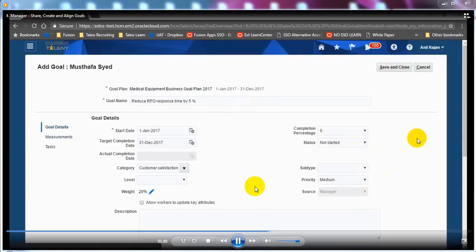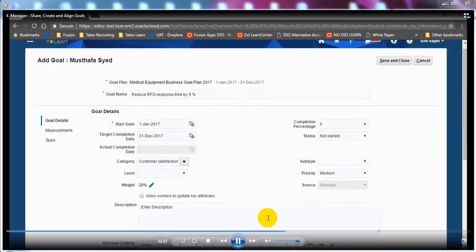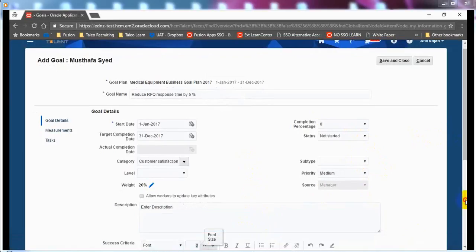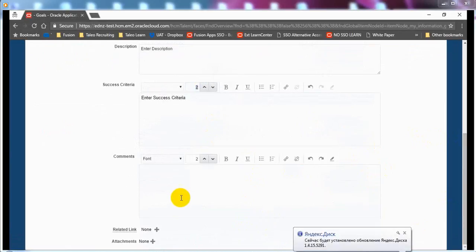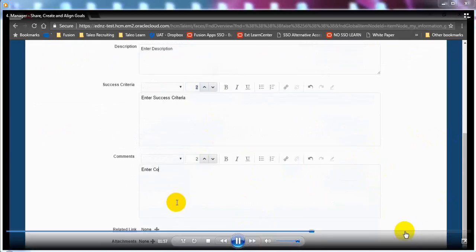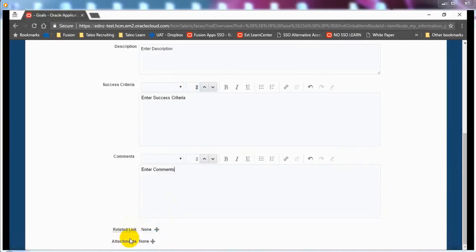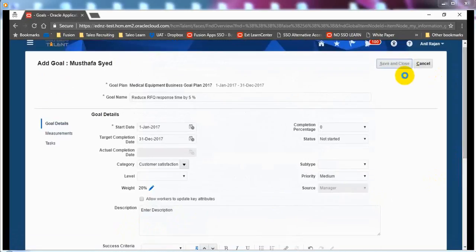Once you are done with creating the goal for your team member, you would need to click Save and Close once again.